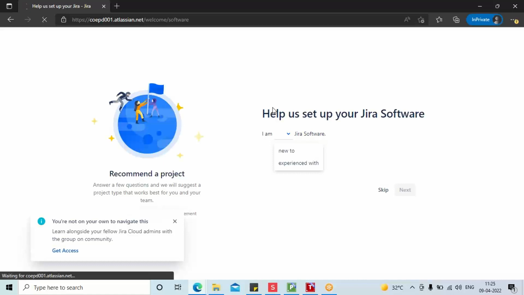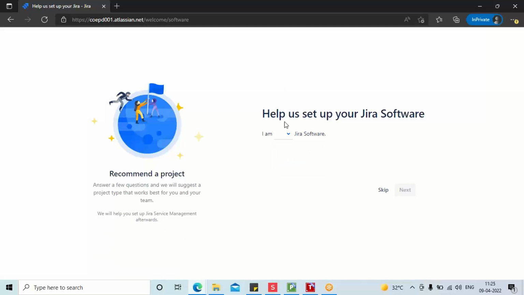Okay. Now, guys, can you all see my screen? It asks, are you new or experienced with Jira Software? This is just asking how to set up your software. Again, this is done only once, guys. You don't even have to do it. If you do not want to answer these questions, or you're not aware of them, I can just click on skip and go. Just for the sake of it, let's look at the questions. I am new to Jira. My team is experienced with Agile. We are working on features. We have a flexible schedule. If you're okay with it, we can go forward, or you can skip it, guys. Nothing is going to change or affect your Jira experience.